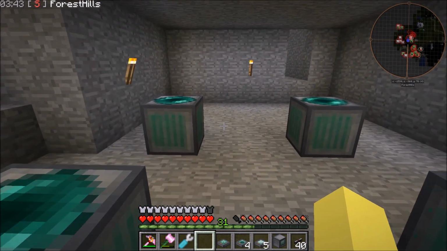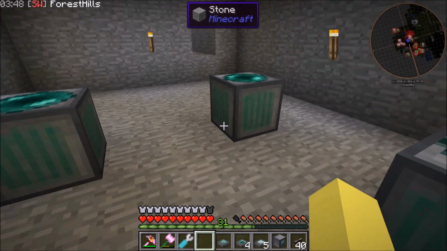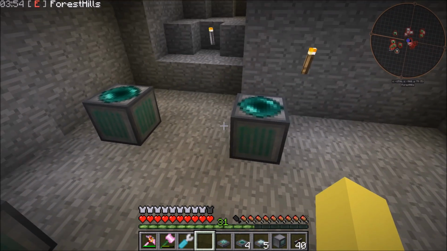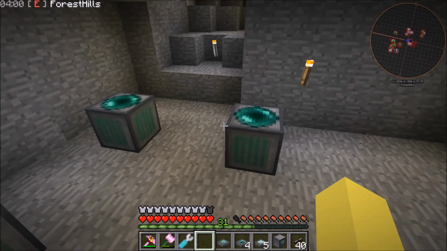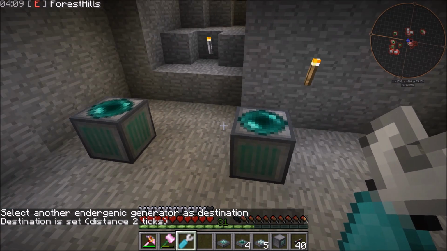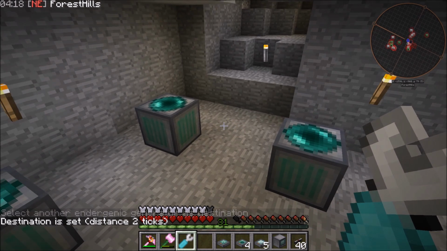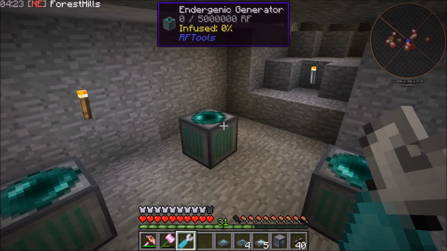So we're going to start out. You need 4 Endergenic generators. You don't need them, you need 2 because they need to throw the pearl back and forth, but with 4 they can throw it in a circle, and well, a square, but they can throw it in a loop to each other, and you're going to get about 2560 RF per tick for each one, so that does add up to a little bit over 10k. So what you need to do is take the smart wrench, and you can link these.